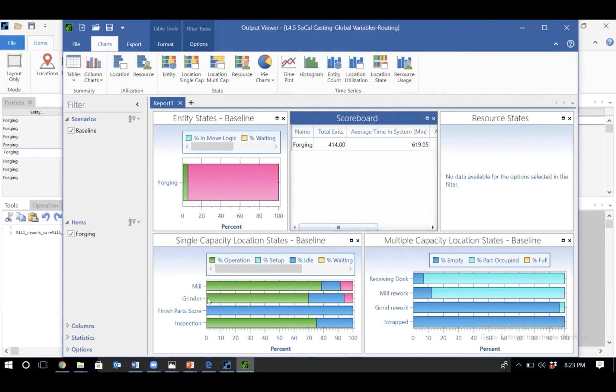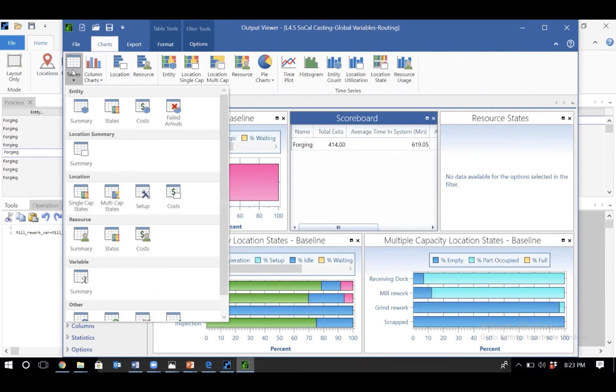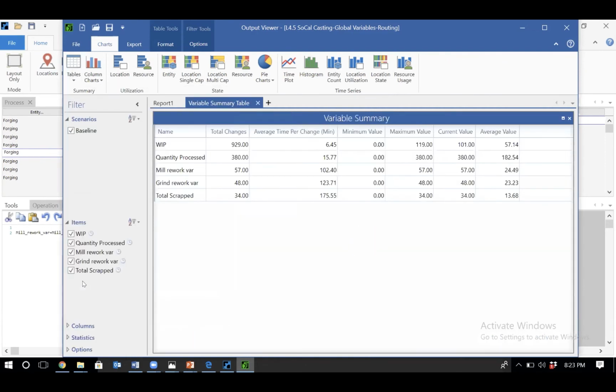Let's go. Do you get similar numbers? Let's go to variable summary. Yes, Professor, we have similar numbers. Okay.